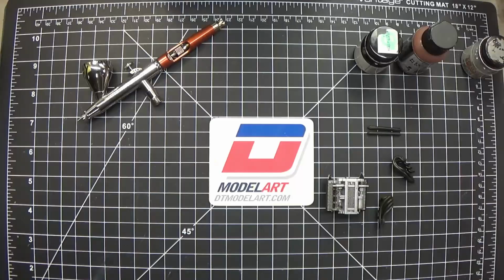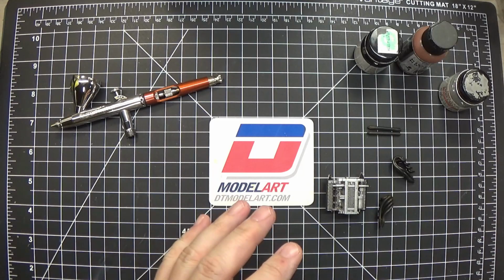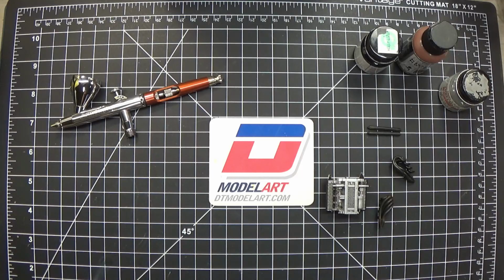Okay, welcome back to the bench, without all the paper on here, everyone. I hope that video there was informative. You can use that process with regular headers that aren't coated or black in color. The M23 just happened to have really dark colored headers, at least on the car that Hunt drove in the 70s. So we're going to glue these in place.